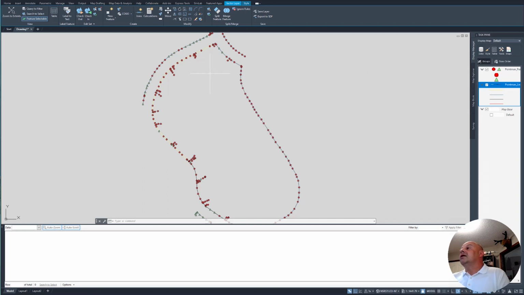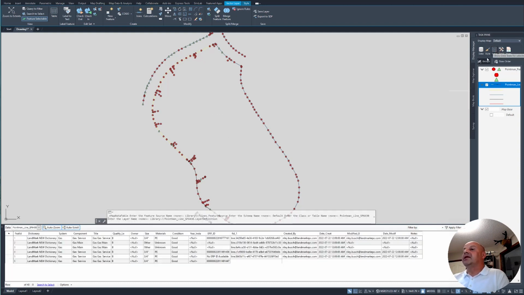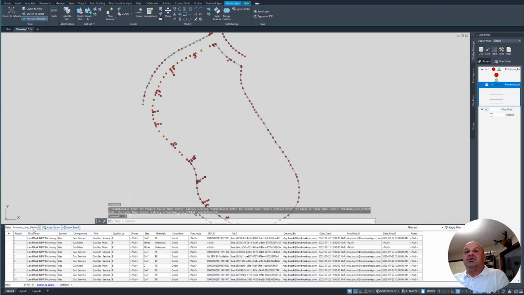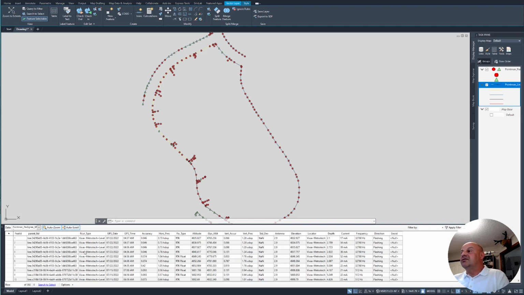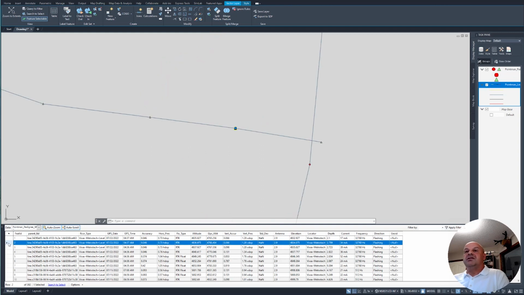All good. Now you're wondering, okay, where are the attributes? Well, you want to see the attributes, no problem. On your display manager, let's show the table. And there's all your attributes for both layers that you have there. In this case here, the line one, these are all the attributes from the line that we brought in from the shapefile, exactly as it is in the shapefile. Okay, and here we have all the attributes for the pedigree, exactly as it's been brought in from the shapefile. Want to see it? Which one is this? There, it zooms into it if you select it. And what is this one here? And it tells you what it is.